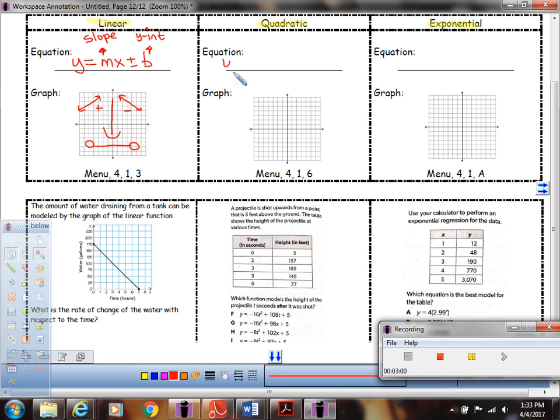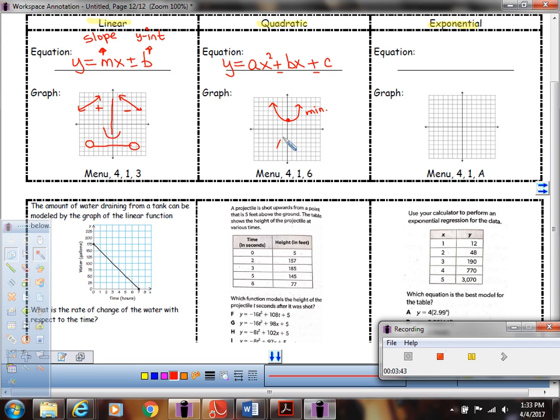So this is the equation that the calculator is going to give you when you use the spreadsheet. It's ax squared plus bx plus c. Now you can go back and put plus and minus, because remember, sometimes it is a subtract symbol. So this is what quadratics look like. Draw it out. Sometimes they look like a typical U, like this. And remember that this would be considered a minimum. So you can put there minimum. I'm just going to abbreviate, M-I-N.